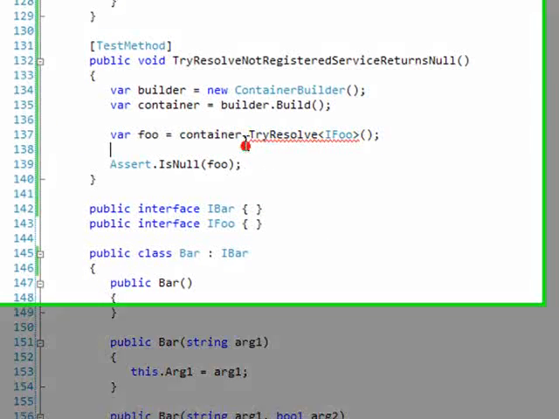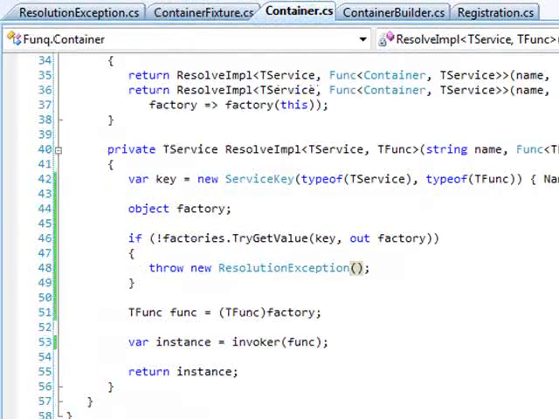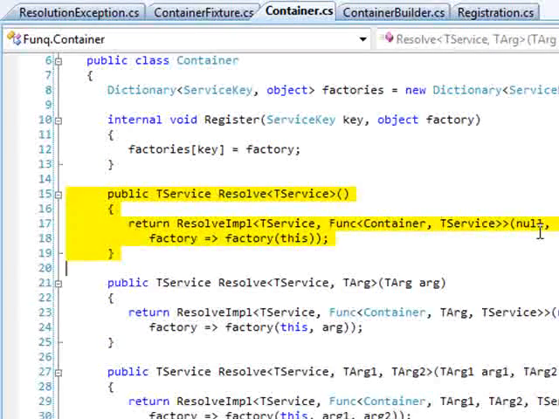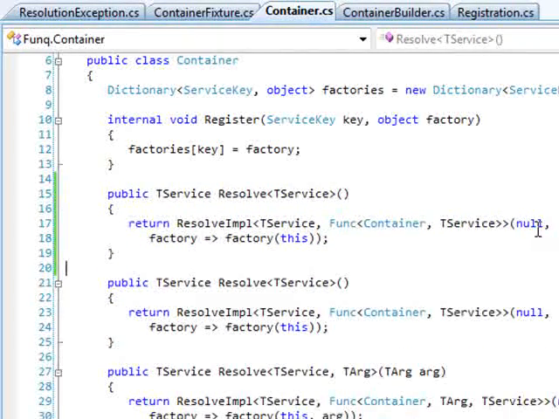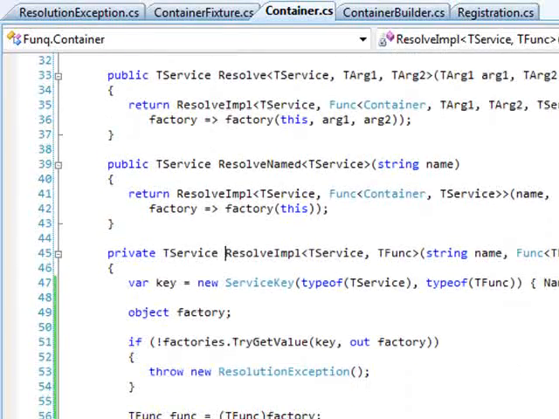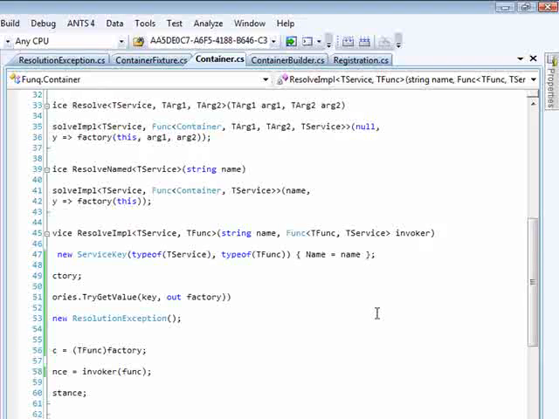Try resolve for the foo, and let's go back to the container. We have the resolve results. We will need try resolve, and here we can basically reuse the implementation from the resolve implementation, and we can just pass a boolean at the end where we can say whether we want an exception to be thrown if the service is missing or not.